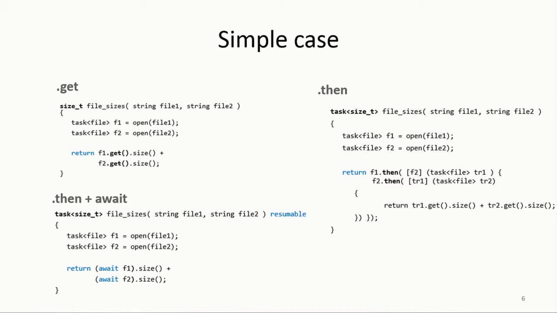When that file is now finally open, the network has given me a result back. It then executes that file sizes again on a different thread. When I have a result back, it waits for the other file. Only when I have all of the results back does my caller now have the ability to get the size_t result.